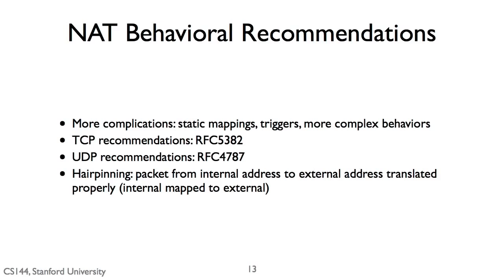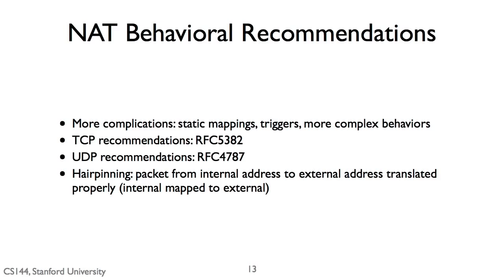There's all kinds of things like static mappings. You can tell the NAT, hey, just set up this static mapping between the external host IP port pair, my external IP address and port, to an internal one. This is, say, if you have a web server behind your NAT, you can tell it, hey, anything that comes to port 80, forward to this server on port 80.